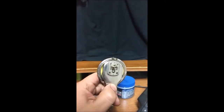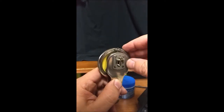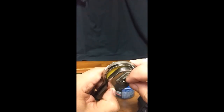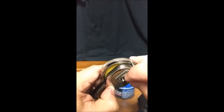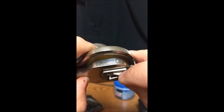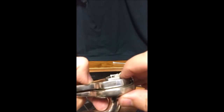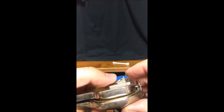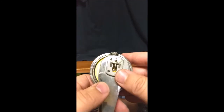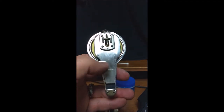Once that's done, you can take a drop of sewing machine oil and inside these little pivots right here, put a drop here and then a drop on the other side of the pivot, then just move it around a little bit to get the oil in there. That'll do it — then you can test it out and see how it sounds.